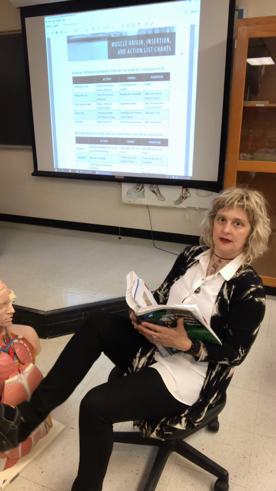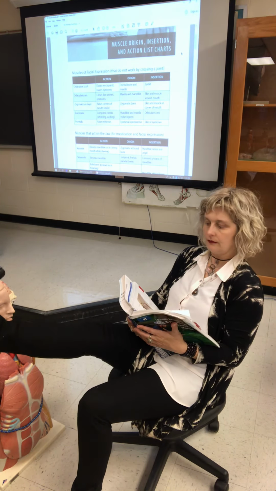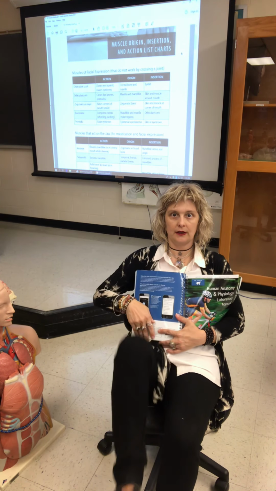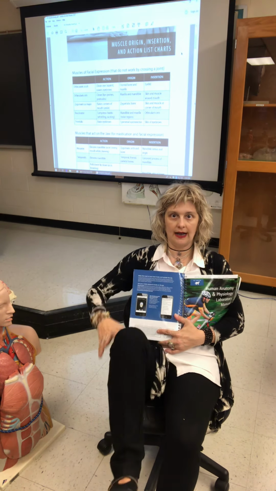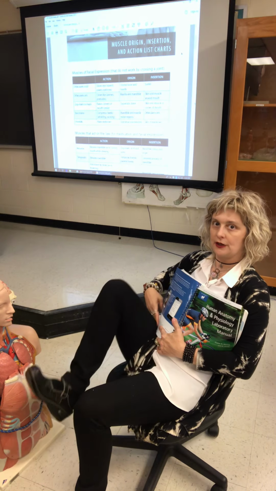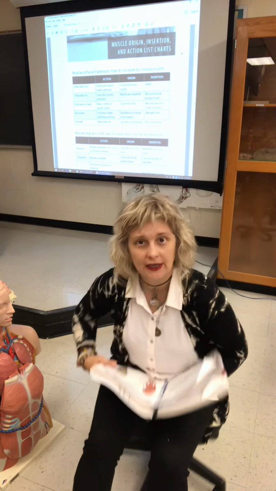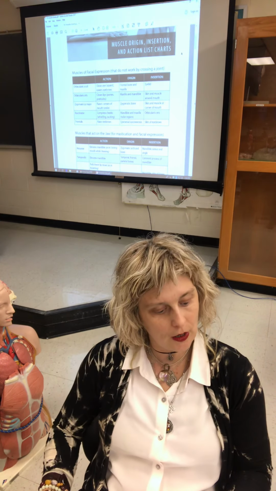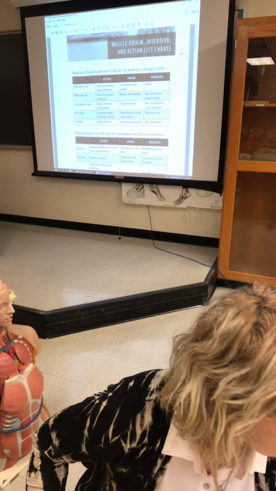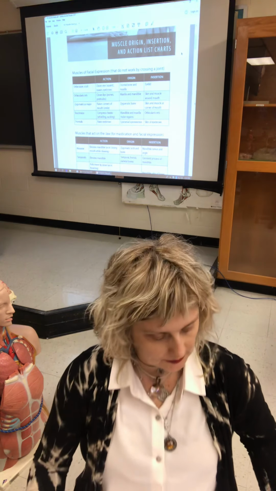Action, extends leg. So here it is, extends leg and flexes thigh. So if you want to exercise rectus femoris, you can do this exercise here, lifting the knee up. All right, so you're flexing the thigh, extending the knee. So flexing thigh, extending the knee, rectus femoris. Flexion of hip, extension of knee. That is the action.